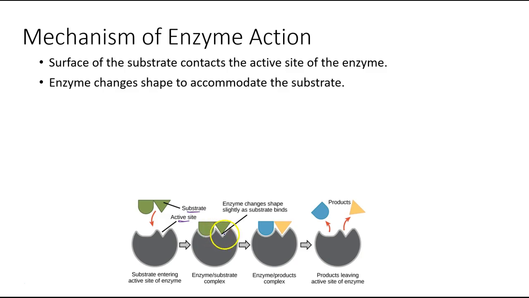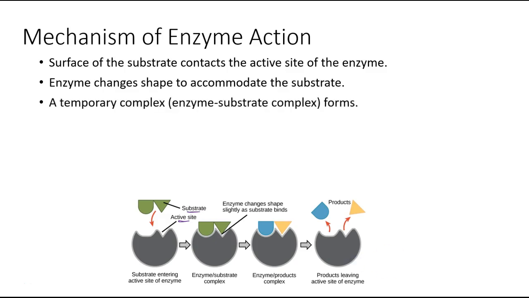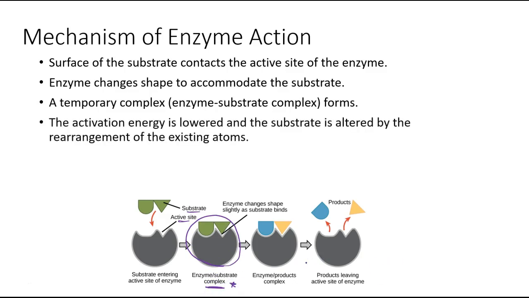But this is a more correct way of looking at it. The induced fit model says that the active site is going to slightly change to accommodate the shape of the substrate. Once the active site becomes accommodating to the specific substrate, then it can bond, and a temporary complex is formed between the substrate and the enzyme. We call this entire thing the enzyme-substrate complex, which is really, really important. That forms, which is the most important step when we talk about an enzyme lowering the activation energy and speeding up the chemical reaction and the production of the correct products.